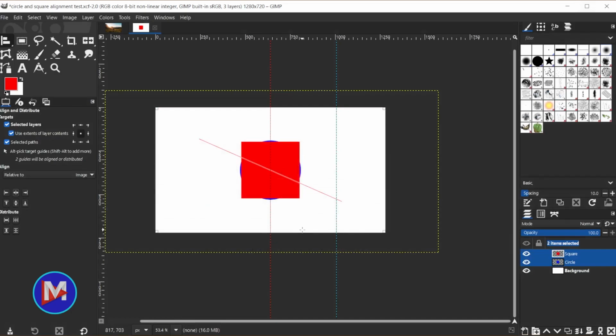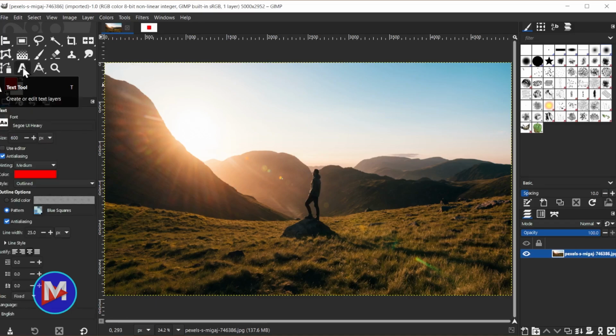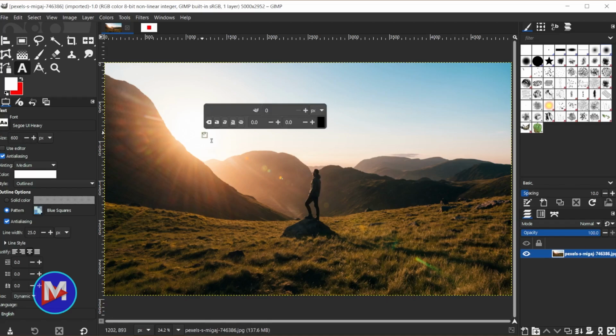The next new feature I think is a really cool one because it is in very high demand. I get requests for this all the time. So let's come over here to our image. This is actually for the text tool. So we have our text tool here in the toolbox. And let's just swap the colors there. And I'm just going to hold the caps lock key there, or just turn that on. And let's just type GIMP.